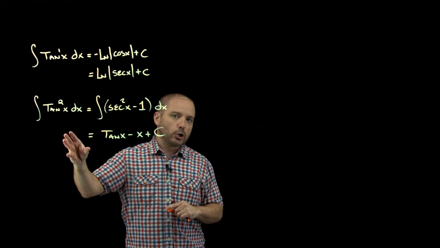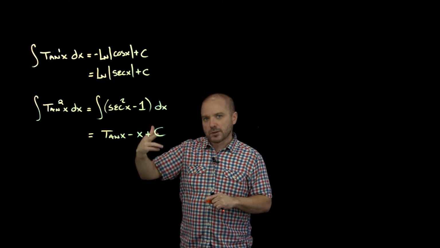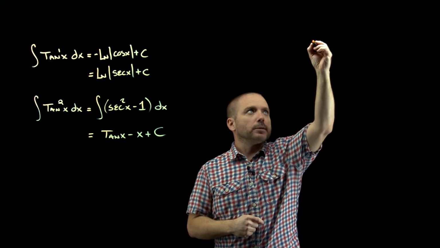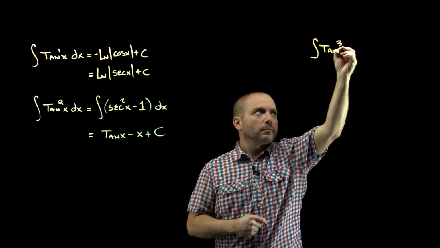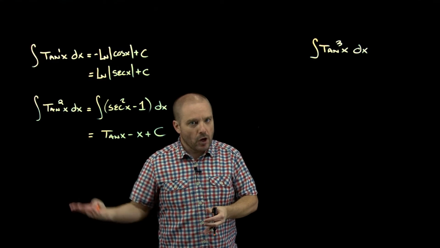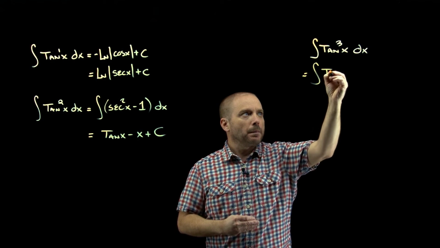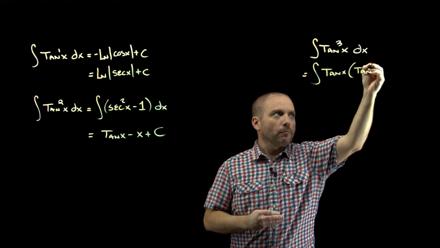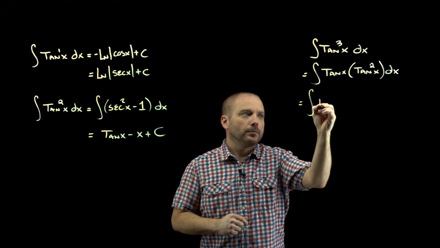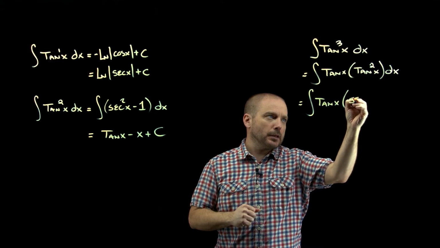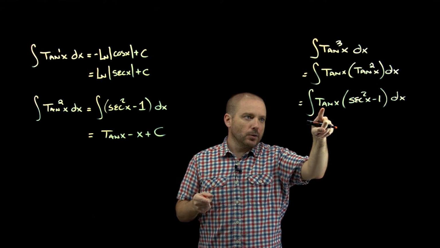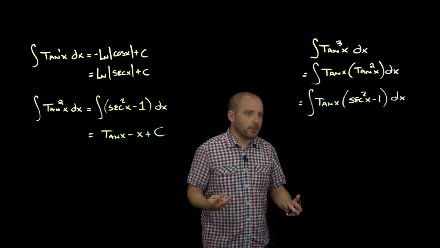So let's just look at tangent cubed. We'll reduce that down to tangent to the first. And if you understand that process, all other higher degrees will use that same process over and over again. So let's look at tangent cubed. So no matter what the degree is, the idea is you'd like to use the Pythagorean identity. So you want a tangent squared. So the first step is always factor off tangent squared. Now apply the identity. Tangent squared is secant squared minus 1. And you almost have a U sub at this point. U is tangent, du is secant squared, but that minus 1 is a problem. So I'm going to break it up into 2 integrals.